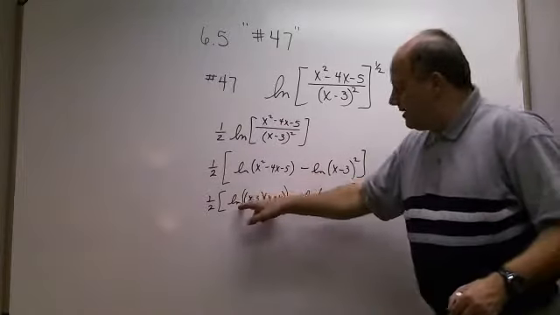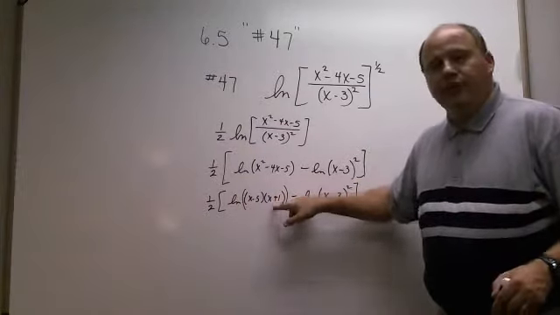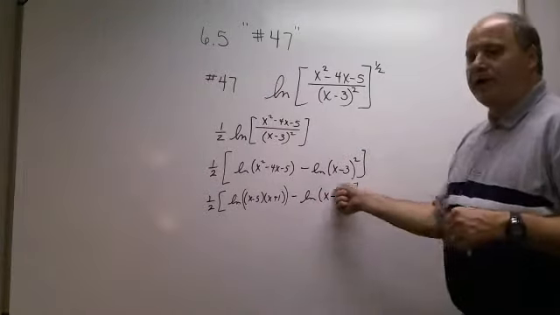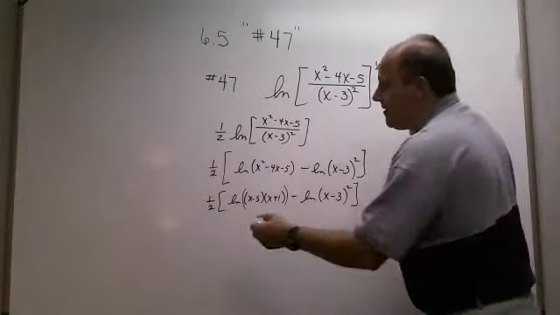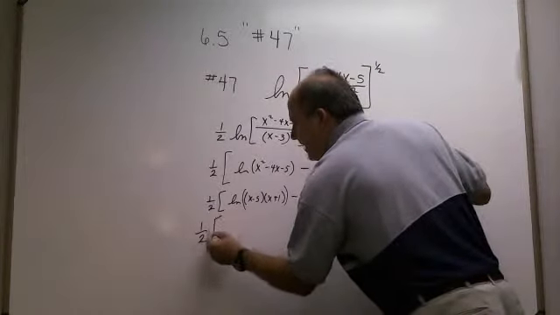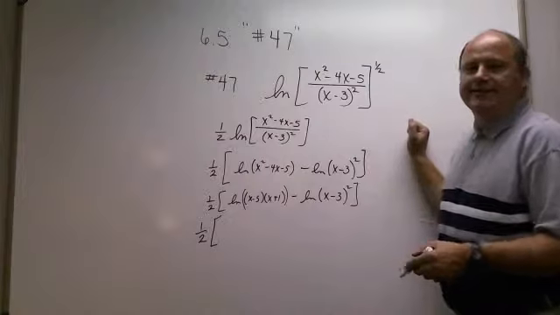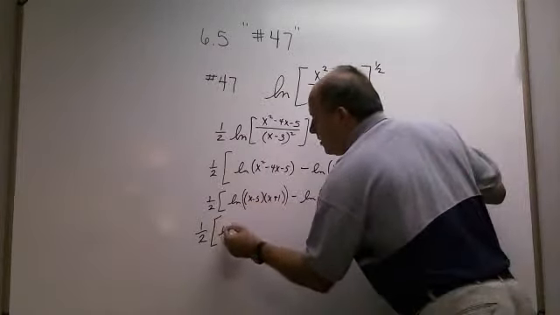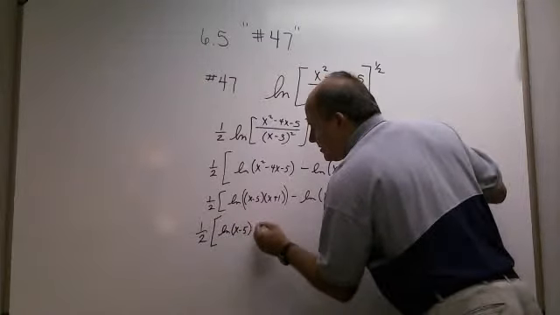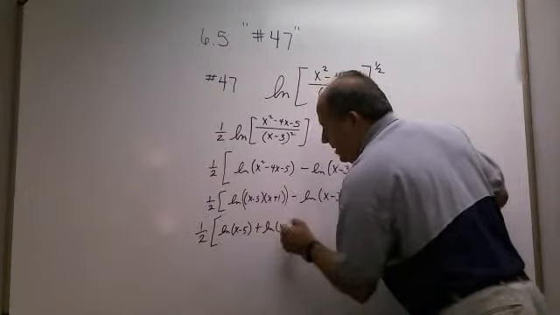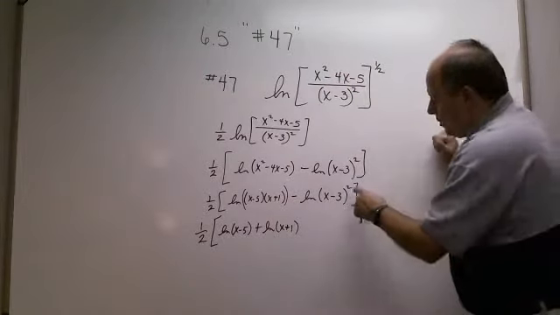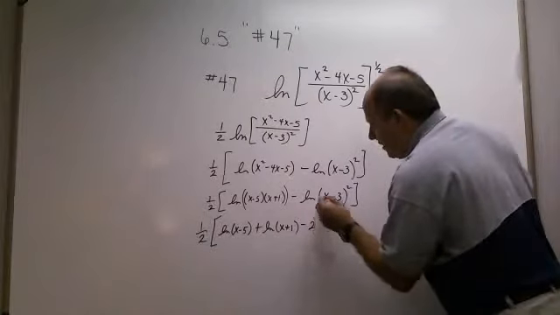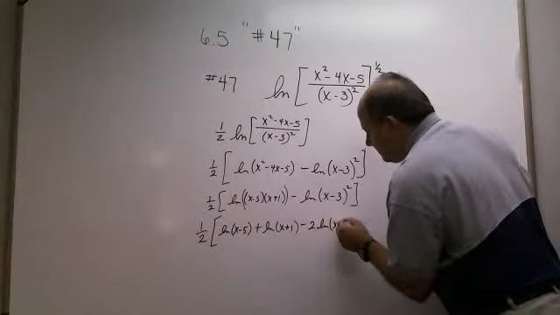Now the natural log of this (x minus 5)(x plus 1) is a product, so I can use the product rule. That expands it with a plus between them. And this 2 is a power, so I can bring the power in front of that. The 1/2 that I put out here initially is being treated like a tag now. It's just sitting out there not doing anything. So the natural log of this product is the natural log of x minus 5 plus the natural log of x plus 1. So that's the product rule. And the 2 can be brought down as a factor like I did a while ago. So minus 2 times the natural log of x minus 3.